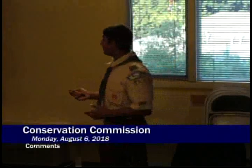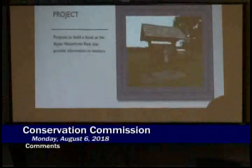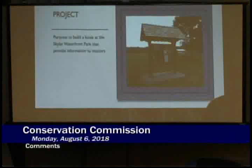So what it is, it's a kiosk. And the purpose of the kiosk, I know I made a typo, it's the Sklar waterfront, not the Skylar waterfront. I'm sorry about that. The kiosk is to inform visitors who are going to the Sklar waterfront park. There can be pictures, maps, event news, anything that the town wants.